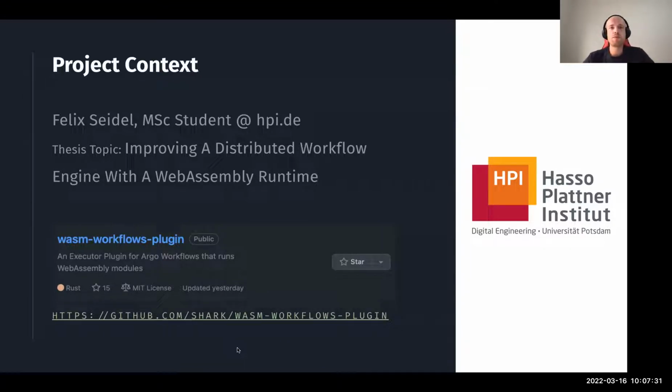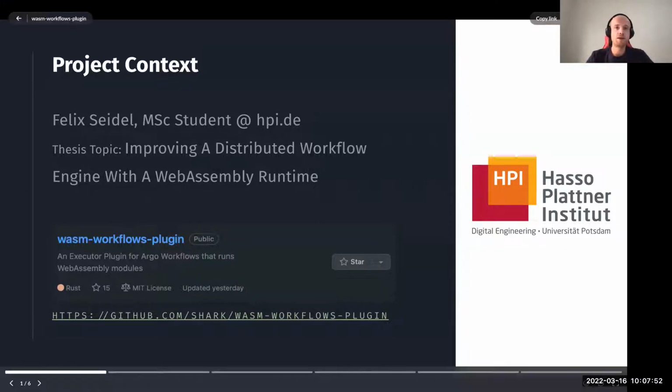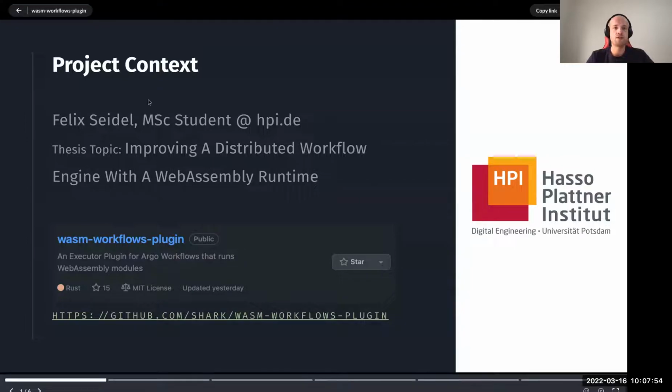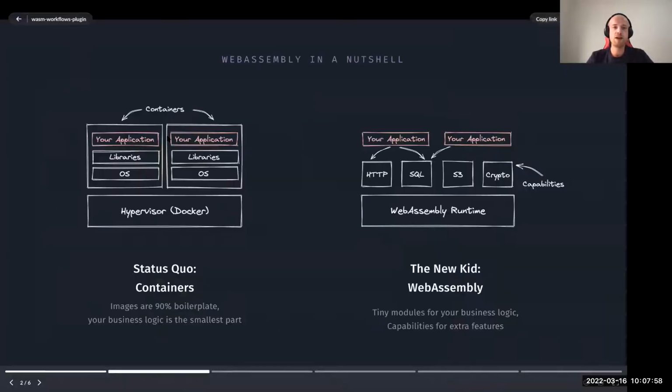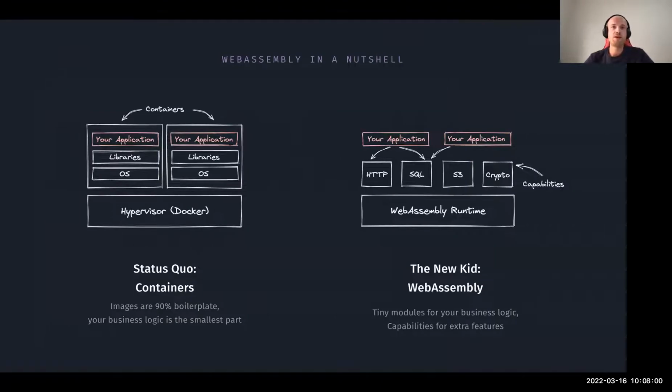I'm currently writing my master thesis on WebAssembly and workflow systems, and this is why I decided to give the new executable plugins feature in Argo Workflows version 3.3 a try. That version is released today, so you can also try the plugin beginning today. It is publicly available on GitHub, and I really invite you to give it a try if you want. But first, let me explain why WebAssembly.